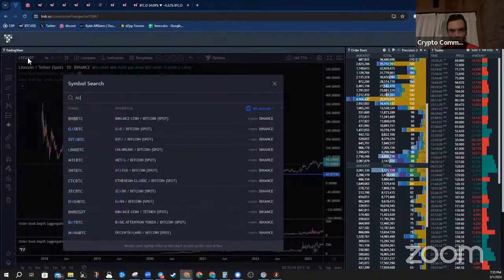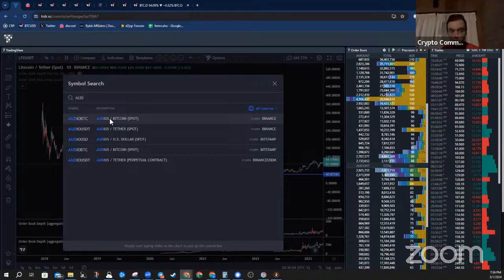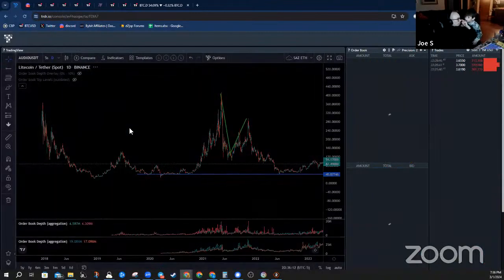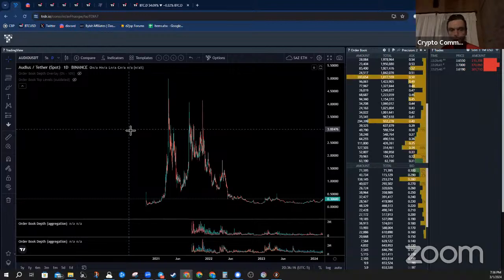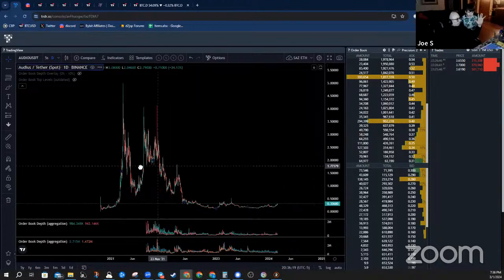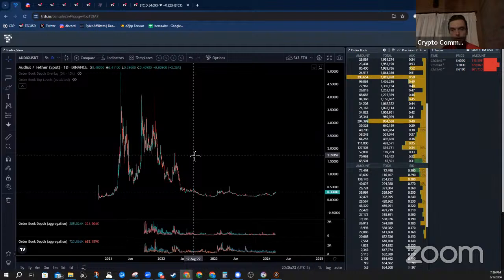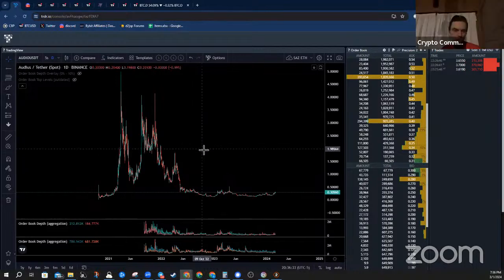It's like a SoundCloud for crypto. Or Audius? Audio, USDT, Binance or BTC. Maybe USDT is better for many people because they trade USDT pairings. It was near $5 in the previous hype cycle. Now it's still working. It's not just a coin with a white paper, or even without a white paper as a lot of tokens. It has a really working product. What do you think from a TA perspective?